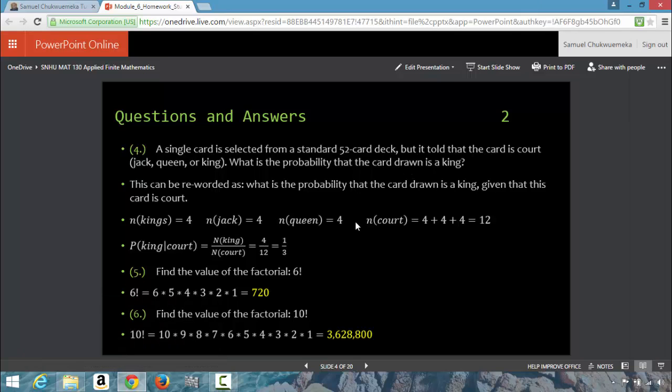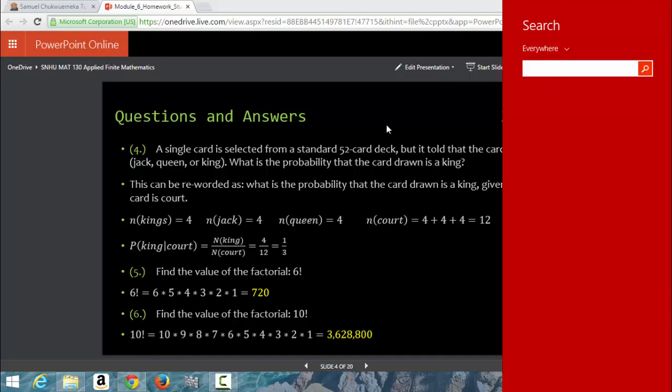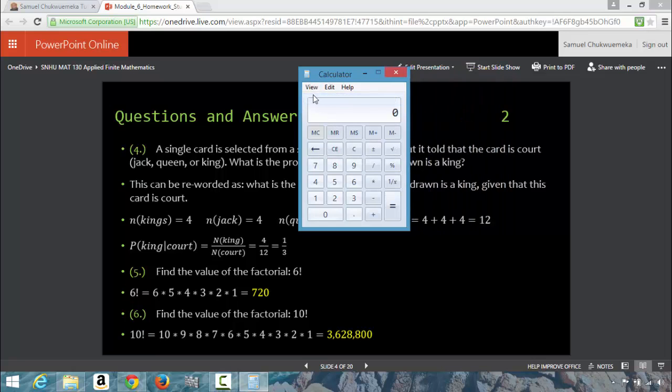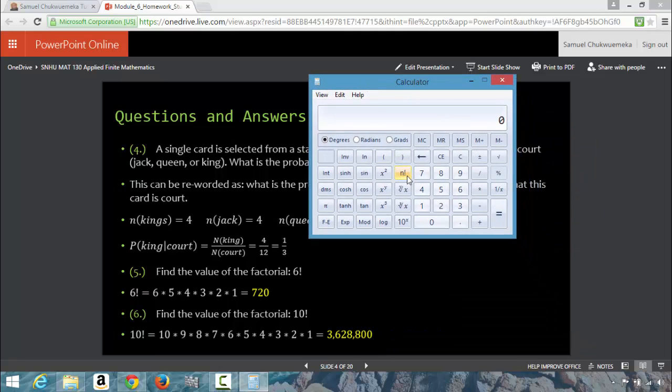If you're using Windows 8, you just point at the topmost right, and then you click on the first icon, the search icon, and you just type in calculator. And of course, this is the first one. Usually in standard, you click view and you click scientific, and the factorial is just here, n factorial. So all you need to do, you do 6 and you do factorial. It gives you 720. You want to do 10, you just do 10 and you do factorial. It's an exclamation mark on your scientific calculator.